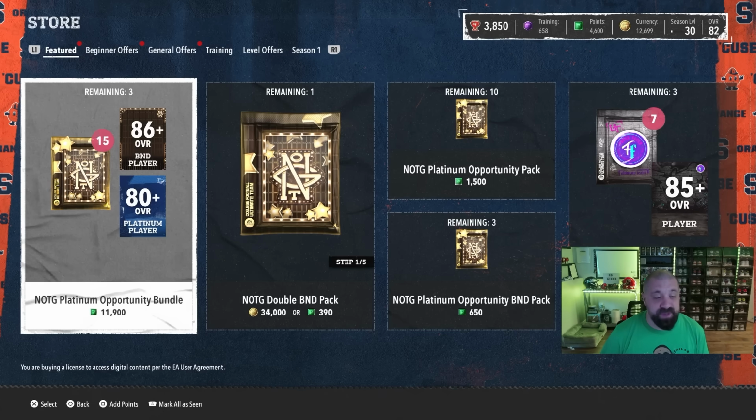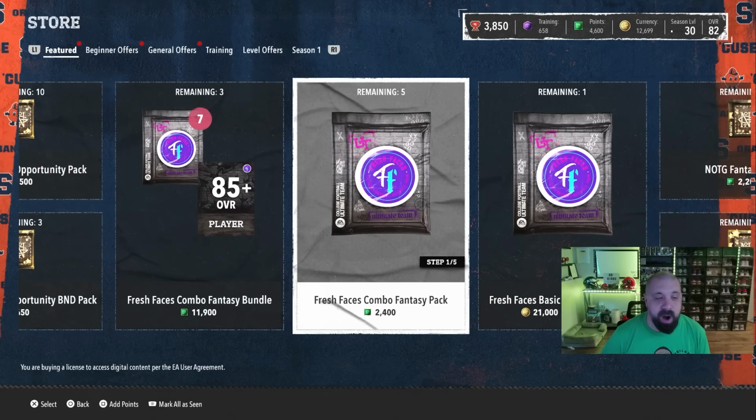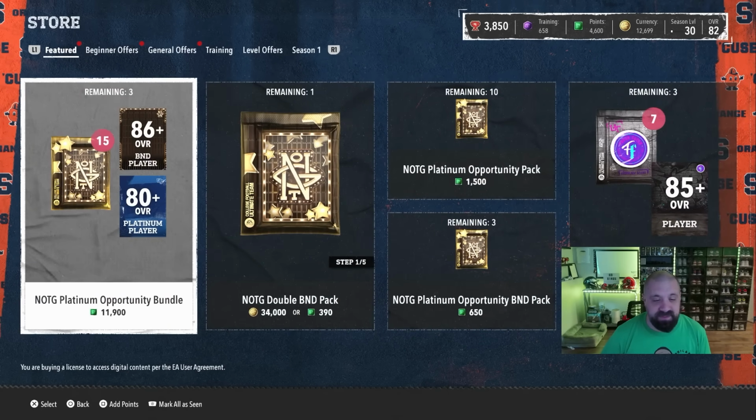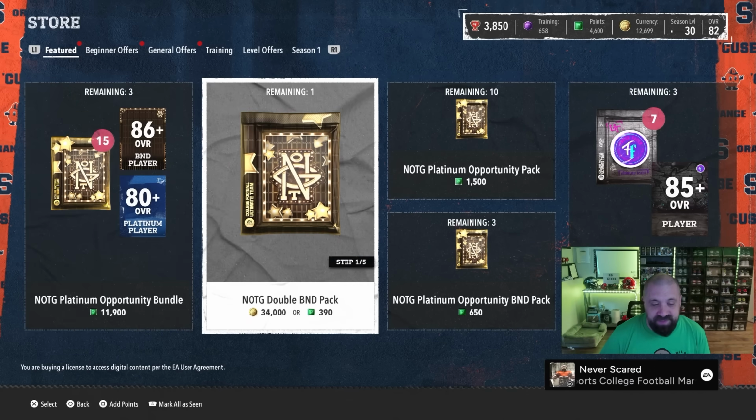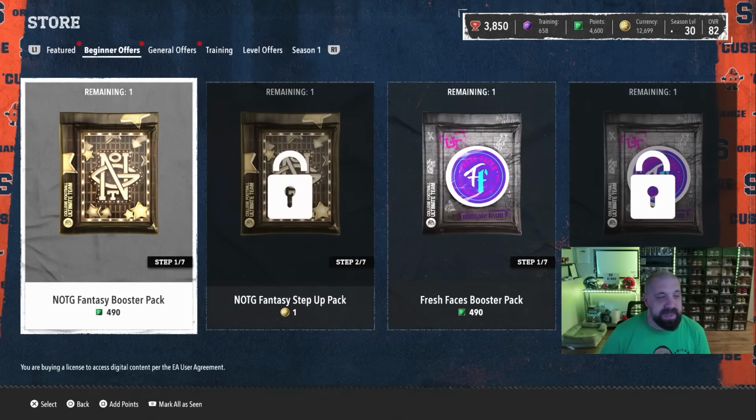You do have a bunch of other pack offers. I don't think these cards are worth spending this money on, as good as a couple of them are. I think they're just too inexpensive to justify dropping like $100 on a bundle. You do have the 34K or $4 double B&D pack. If you want to take a shot there and you got a decent amount of coin, you can certainly go for it. And of course, there are booster packs.